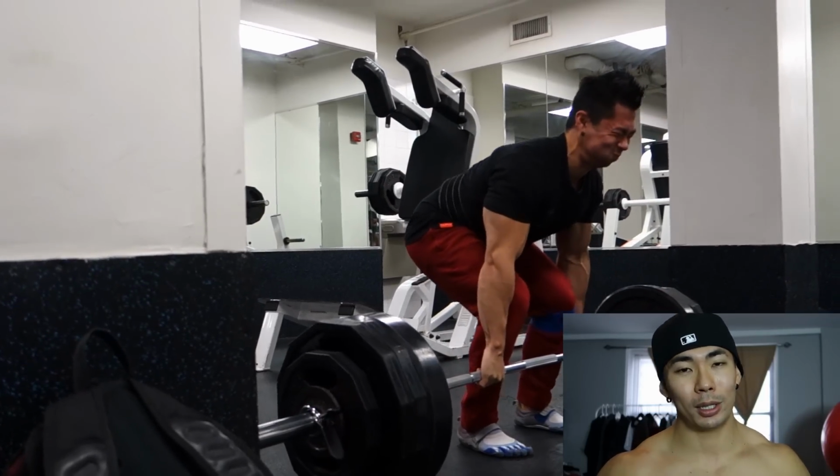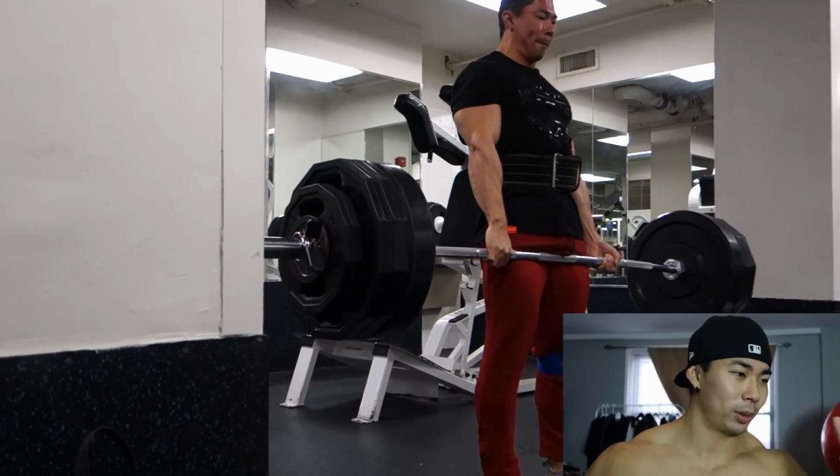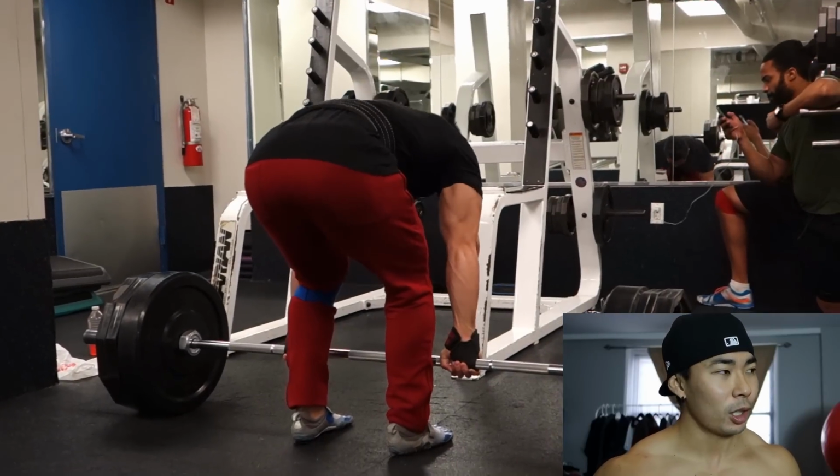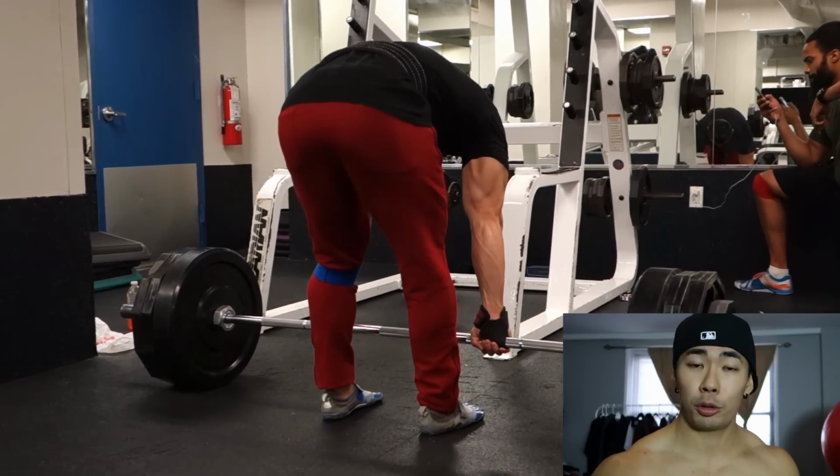We've all seen the guy doing bent over rows where it looks like they're humping their bar, because their hips are pushing into the bar at the same time as they're rowing, because they're cheating. So it makes it a little bit more strict.